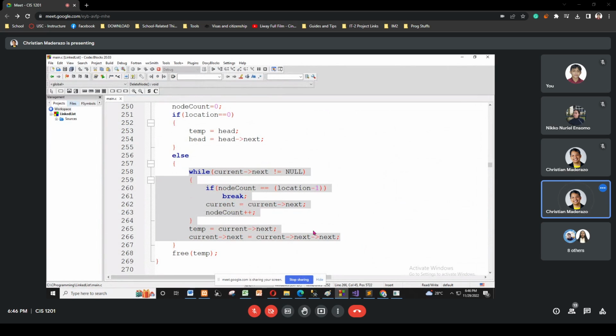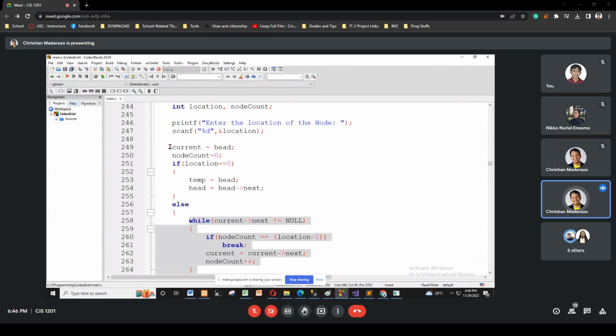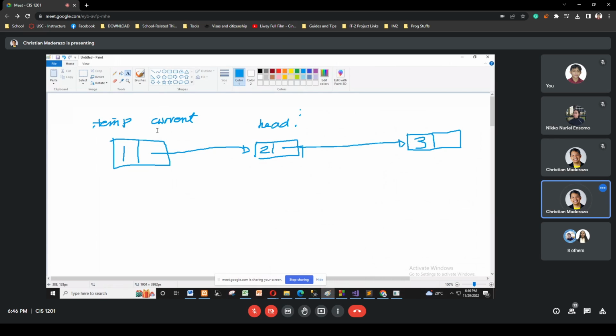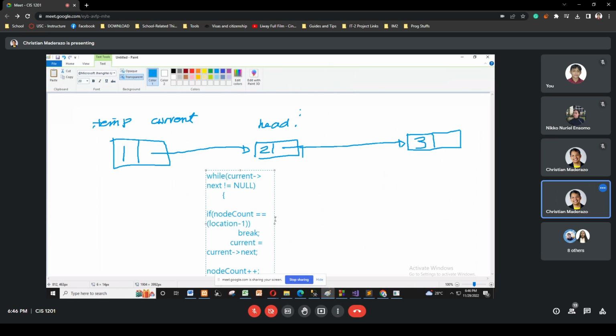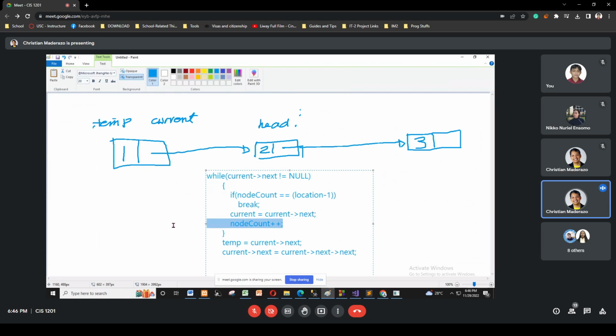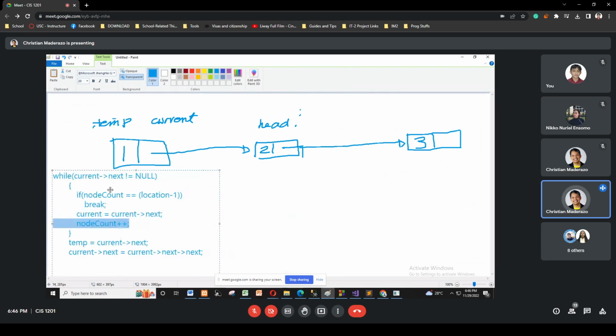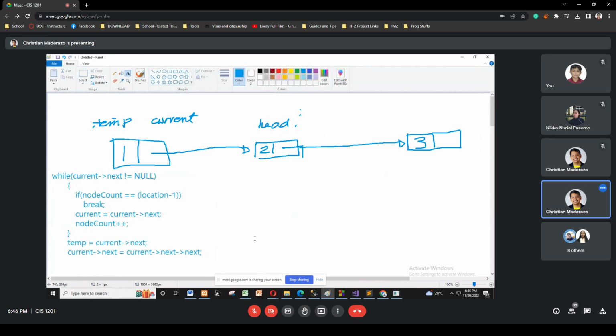Let me copy the code. But remember that up here, we have said that the current will be equal to head. So it works like this. And let's put it somewhere here on the left.